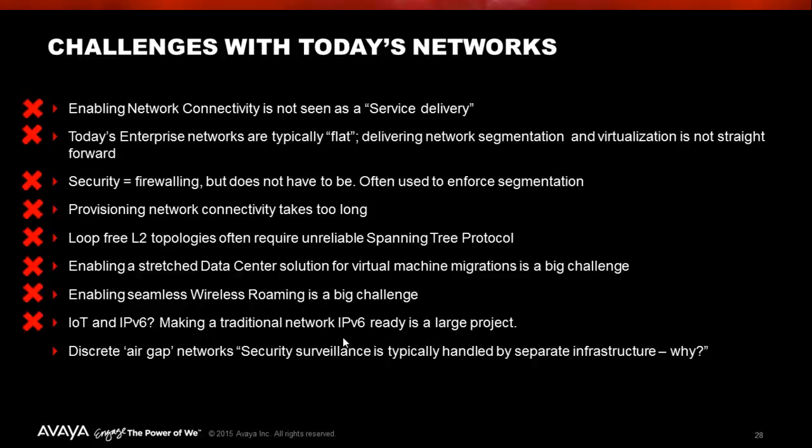IoT, IPv6, again, very easy. And even though the train for IPv6 may be out there in the distance, we all know that IoT is happening now, and it's happening in each of our enterprises. And then finally, this use of discrete air-gapped networks to provide an IoT approach, the ability to handle parallel infrastructures, it's an antiquated notion. It's less than perfect. It's very costly. And at the end of the day, it's going to create security holes. So why are we doing it? Well, the answer is we don't have to with SDN Fx.